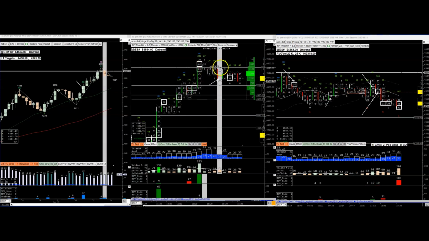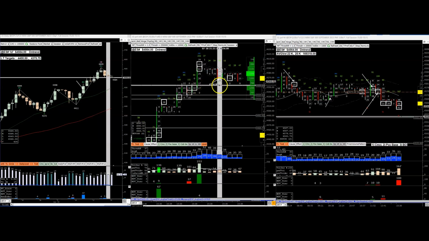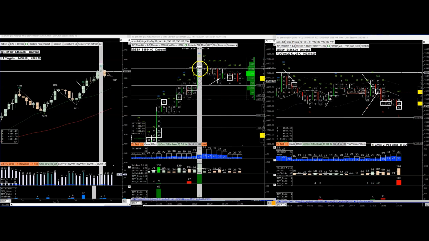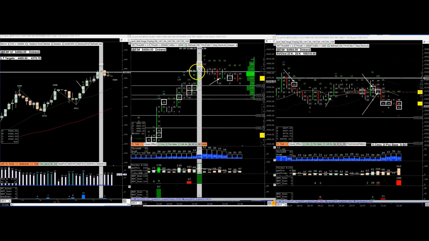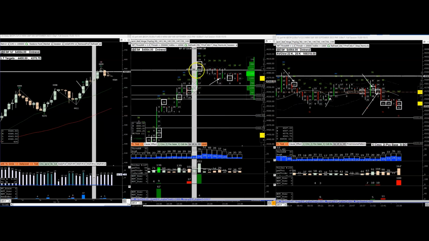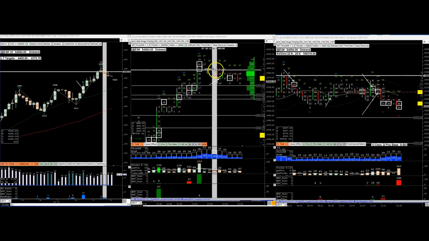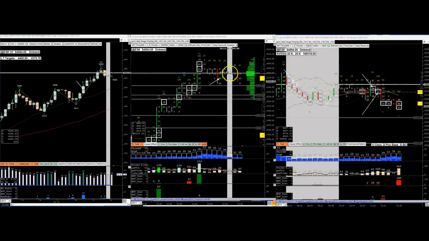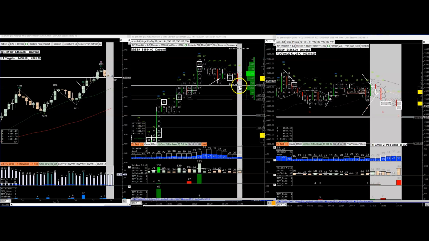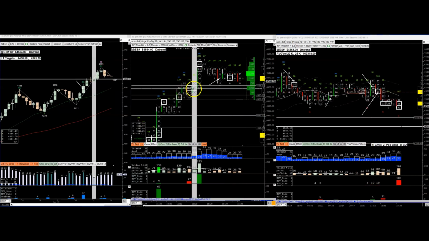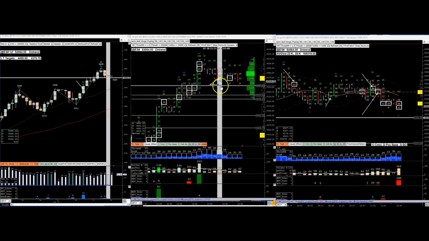So as you can see, it pulled back to that area, tapped, and reverted back up to the white area as well, the white box with heavy volume, 610,000 contracts, from which selling ensued. So selling is going to come right back into that area again, and we're going to attempt that low. So we have to see how it behaves there.